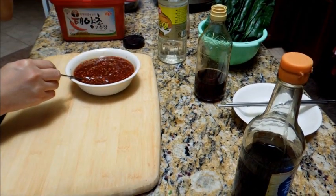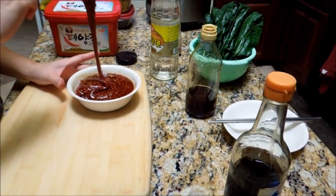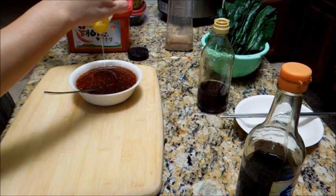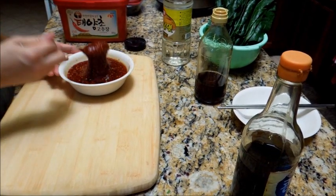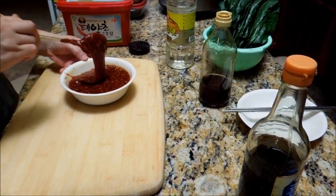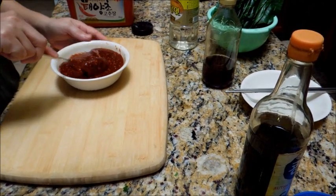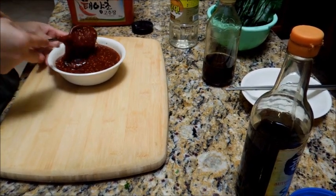Now all we have to do is taste. So glossy — look how beautiful the color is, so glossy and shiny. It's a little bit sweet on this one. You could add more corn syrup if you want to, or don't have to. A lot of my vegetables already have enough salt. The corn syrup isn't as sweet as sugar, but it gives that gloss and softer consistency instead of using soy sauce. And it's done — this will be your bibimbap sauce, also Korean vegetable dipping sauce. It tastes really good and doesn't get spoiled. This lasts in the refrigerator for a very long time.